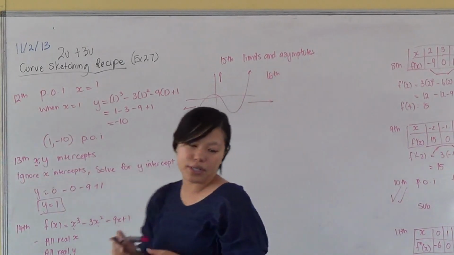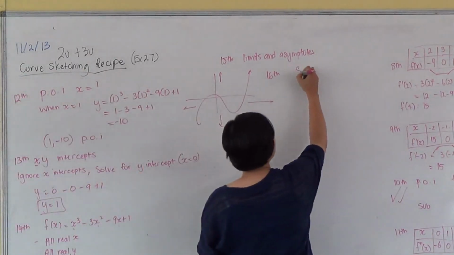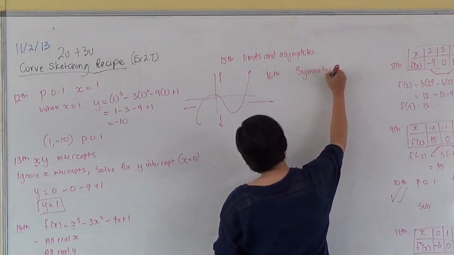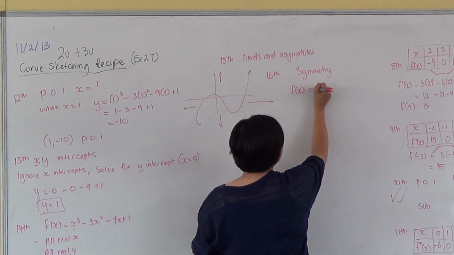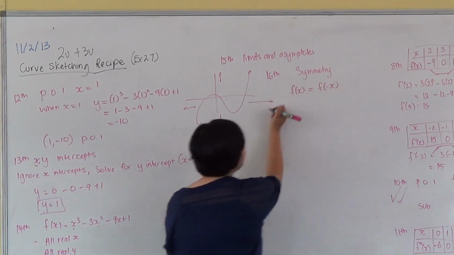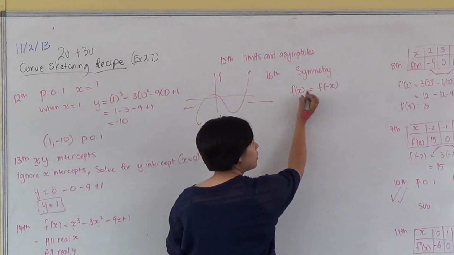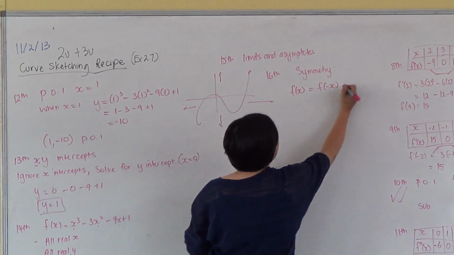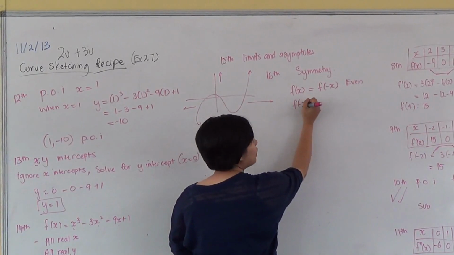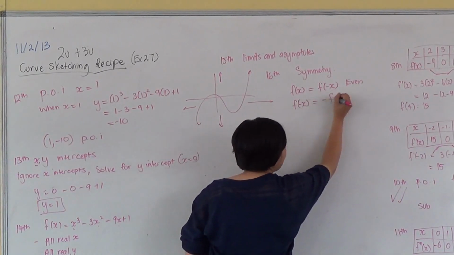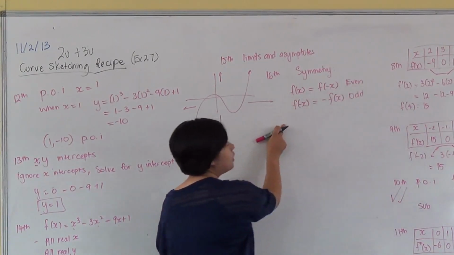So the 16th line of working out is use symmetry. Do you remember odd and even functions? Just a quick refresher. An even function occurs when, if I substitute the negative of x into the function, it equals the original function. And odd occurs when I substitute a negative and it equals the negative of the whole function. So that one's even, that one's odd.